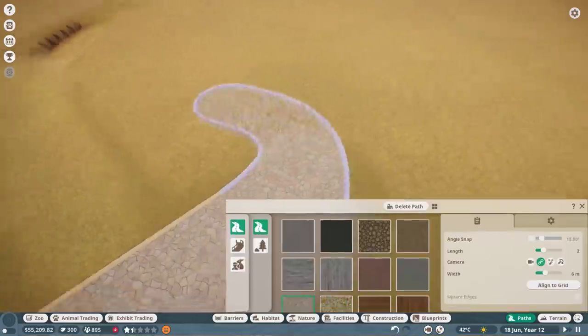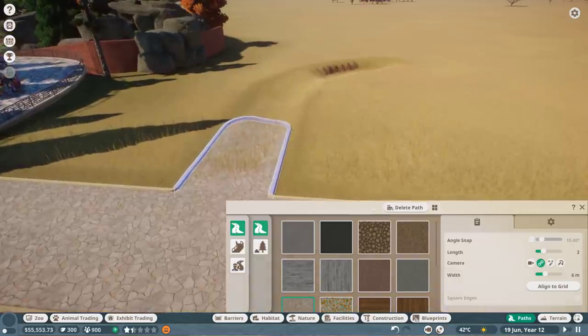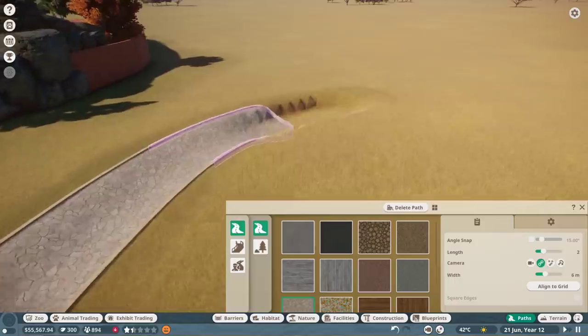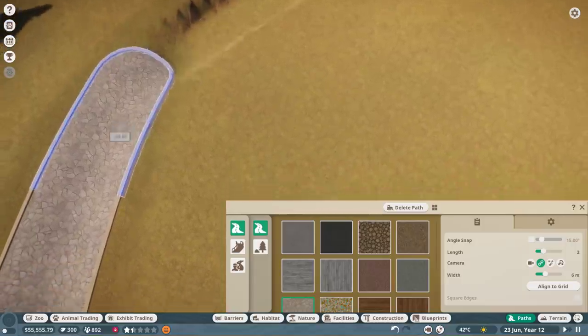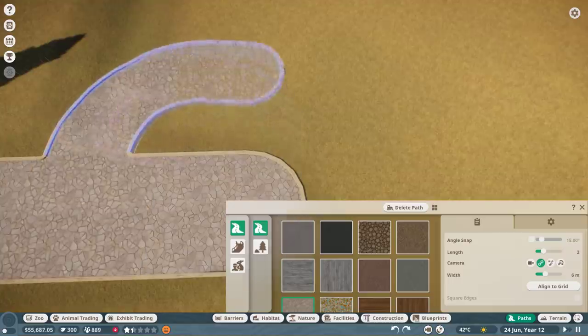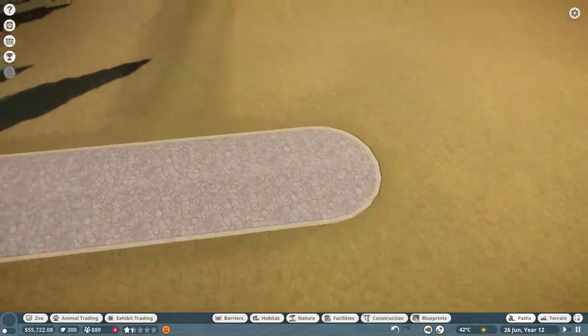Alright, let's see if we can get a path down in this now. It's so far so good. Alright. We just need to make that a little bit wider. The whole thing just needs to be a little bit wider. So take our time, ladies and gentlemen. Take our time. Don't get too gung-ho, and we'll be all right.